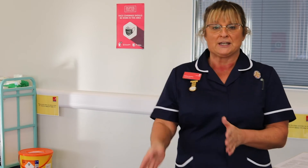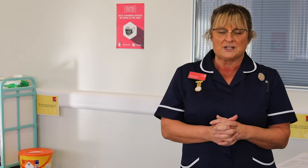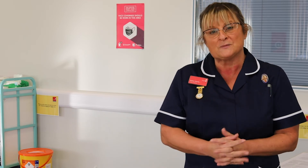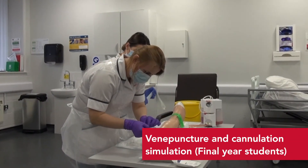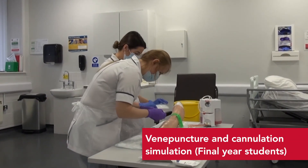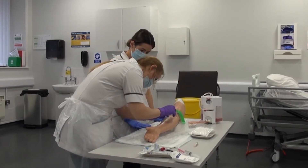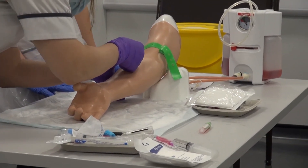Skills are so predominant now within nursing, and we really think it's great to be able to come and practice on different types of arms so you can get a really good grounding for when you actually see those patients in the clinical practice area. We try to bring everything together within this environment so that you can go into clinical practice and be confident and know what you're doing — linking the theory to the practice and to the guidelines.